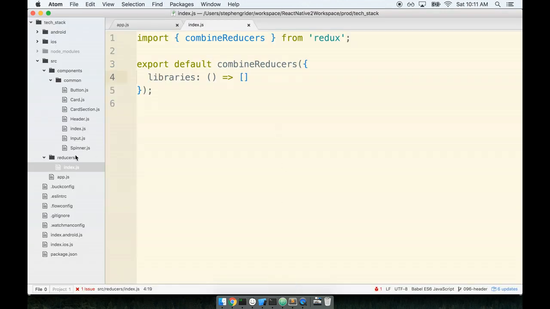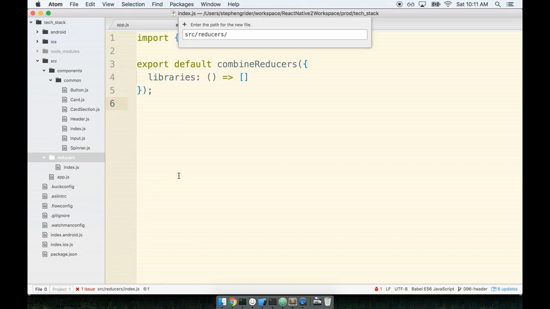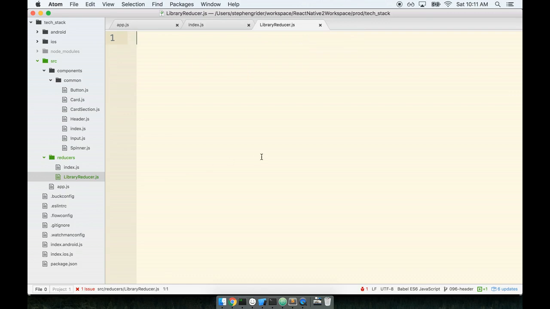I'm going to flip back over to our reducers index.js file. Remember, inside of here right now, we've got that single dummy reducer. By convention, we usually locate one reducer in one file, a one-to-one mapping, just the same way as we have with our components. So inside of my reducers directory, I will make a new file that is going to house all the code having to do with our library reducer. I will call it libraryreducer.js. And then inside of here, for right now, I'm just going to put in some boilerplate. A very simple reducer. Whenever it runs, it will always return an array.